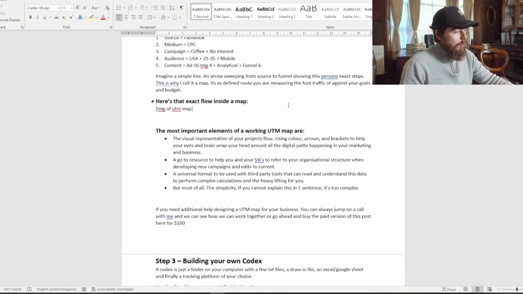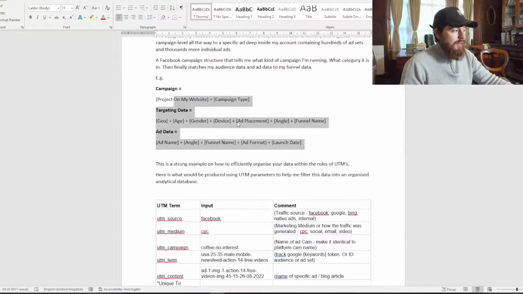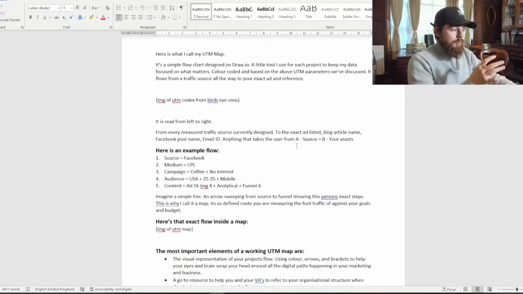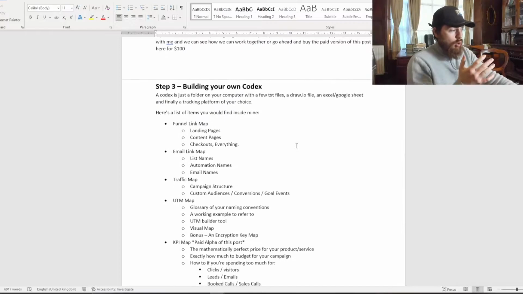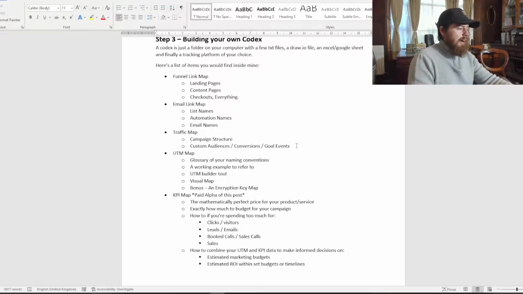As I spoke about up here, as an example naming convention for Facebook, you would have this format detailed within a notepad document, for instance, saying this is my naming convention for Facebook. You may have a different one for Google pay-per-click, and a different one for Google display ads. You may have different ones for your YouTube strategy. It's all detailed right here using consistent naming conventions that are useful to your business and your team.